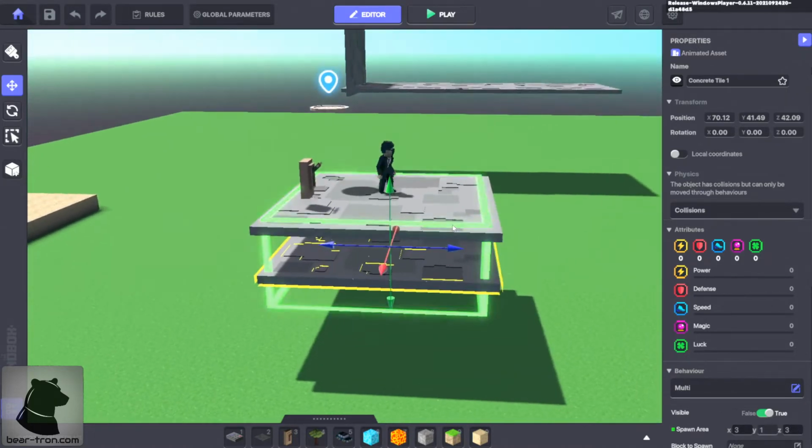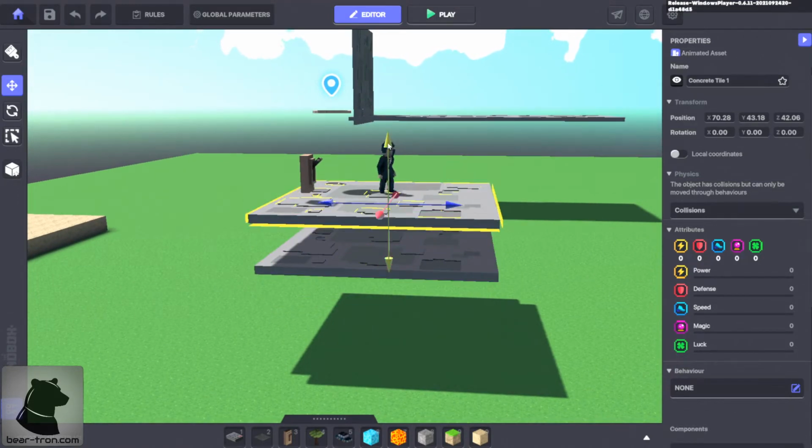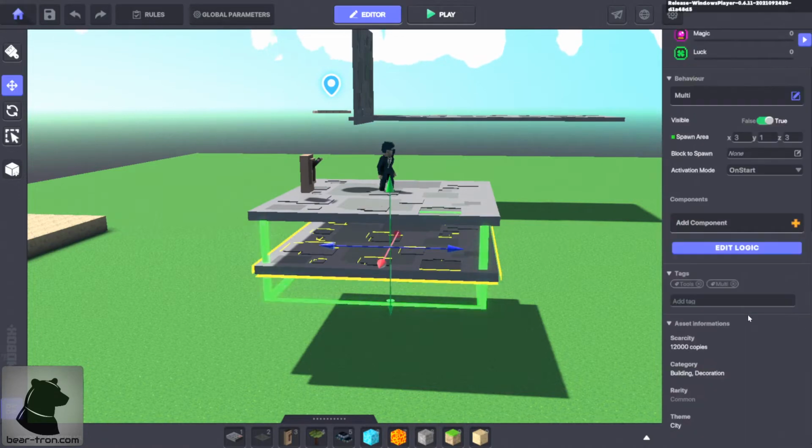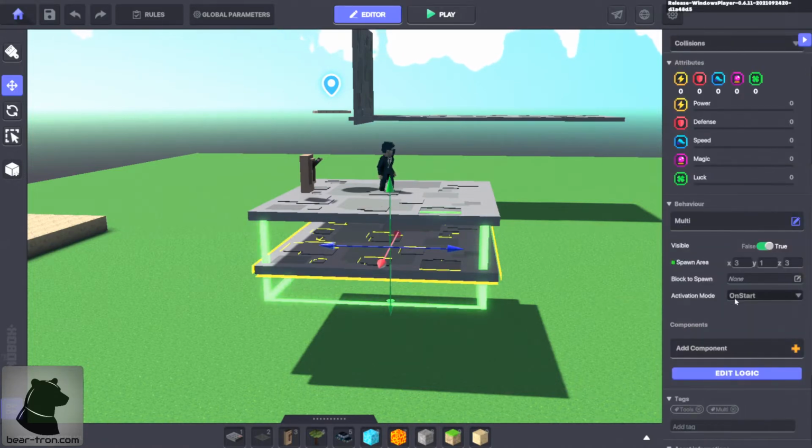Okay, that's good. Let's move that up a little bit. Actually, when is that going to get created? This on start. Okay, so we're going to leave it at on start right now, but in game, probably you're going to use the on receive message, whenever you're going to switch from one environment to the other, that you're going to create that.